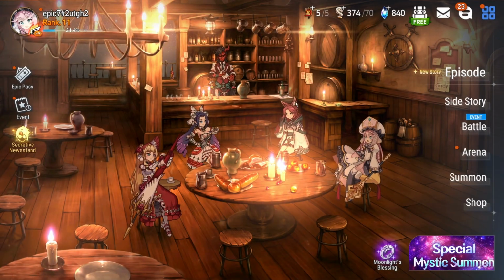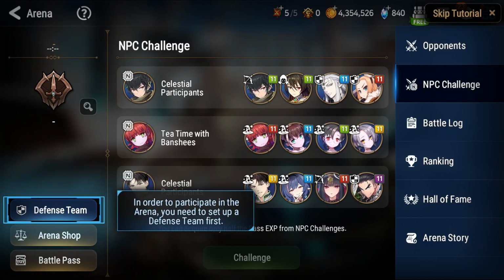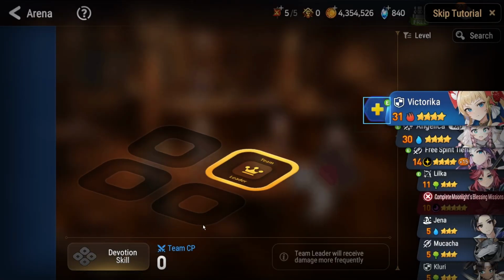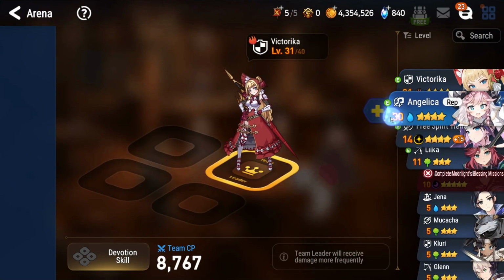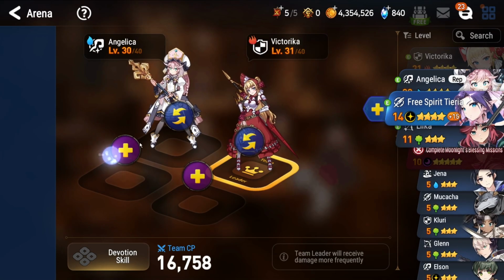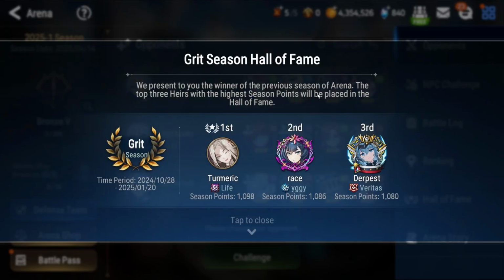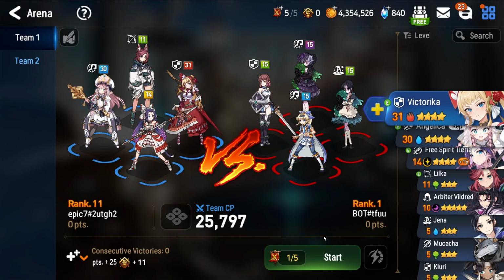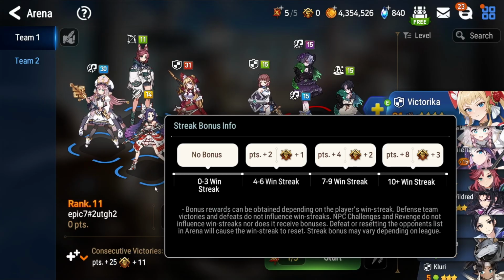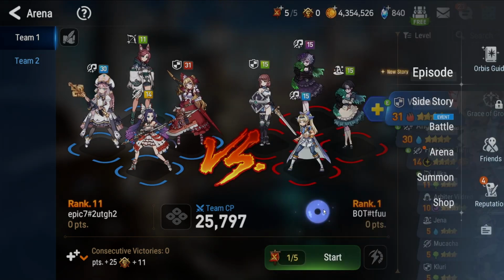We also unlock Arena. So the Arena is really, really important. This is where you're going to get most of your charms to enhance your gear. First just toss in whatever random units you have as your defense. You can see Arby's blocked out because I haven't completed the missions. From clearing fights, we gain conquest points, and these conquest points are what we use in the shop here.